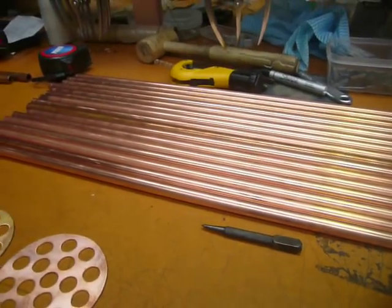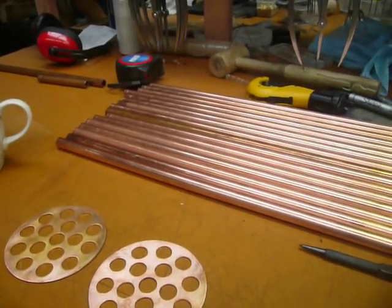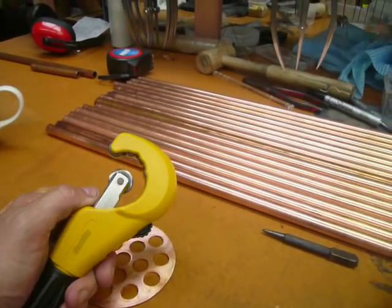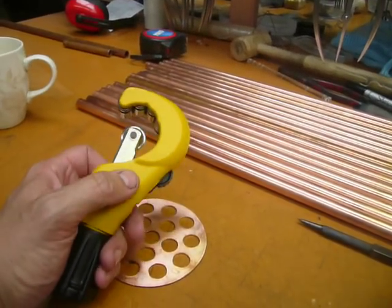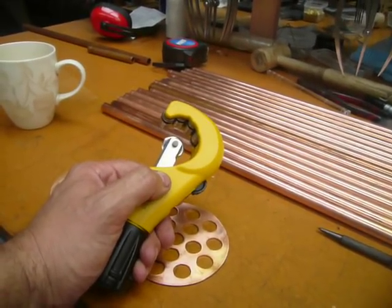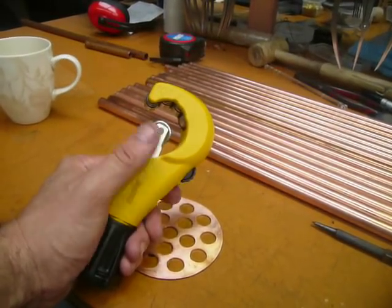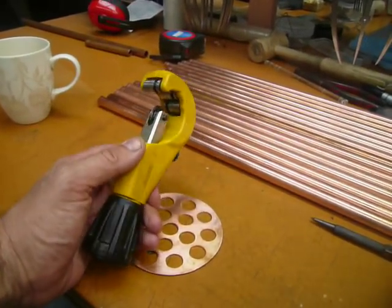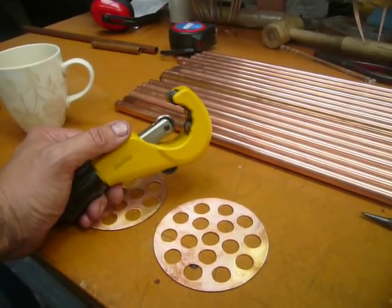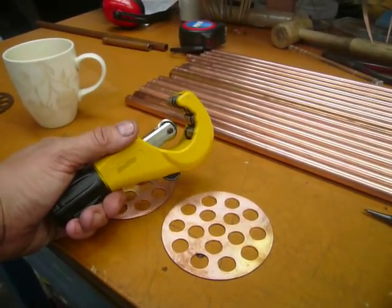There are the tubes — there's 16 in this one. I've just been cutting them to length. Rather than hacksawing, I've recently been using a pipe cutter. I've been against pipe cutters because I've seen poor results when I've had pipe cut at places before — I'm assuming that's just down to blunt blades. Cutting them with the pipe cutter is a lot faster, easier, and more accurate than using a hacksaw, since I don't have a metal-cutting bandsaw.